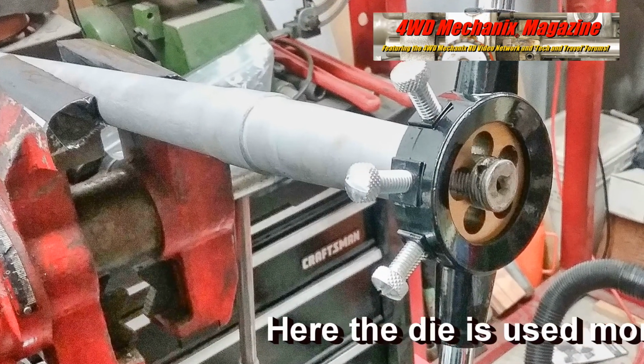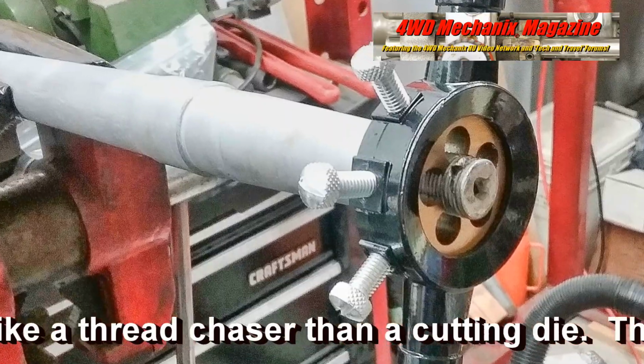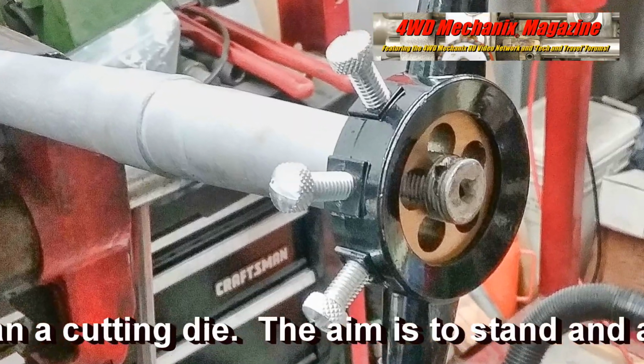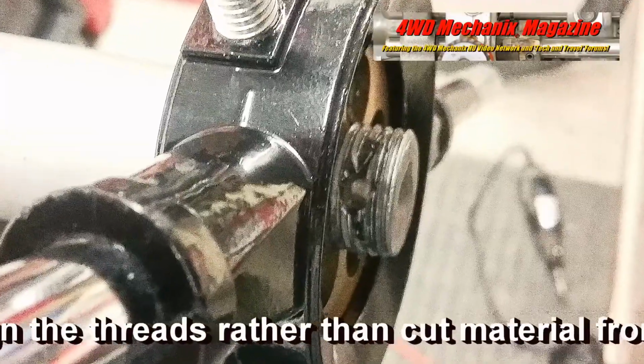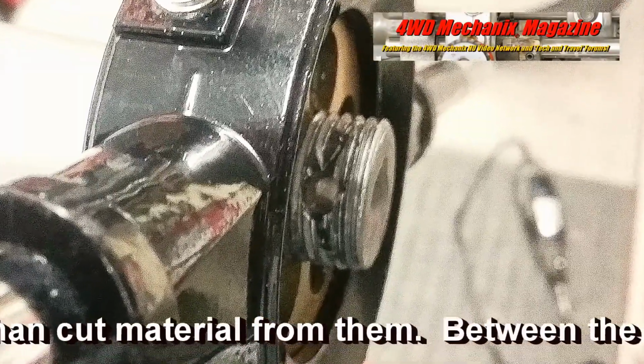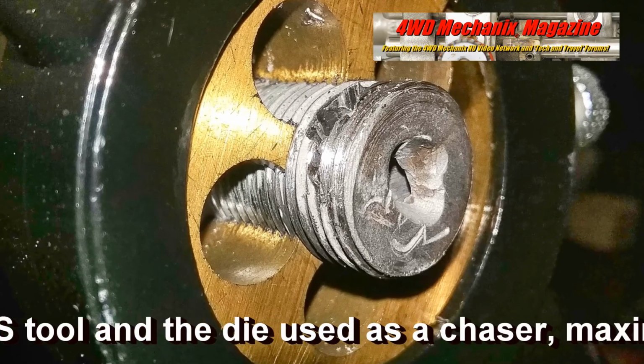Here the die is used more like a thread chaser than a cutting die. The aim is to square and align the threads rather than cut material from them. Between the Ness tool and the die used as a chaser, maximum material remains in place.